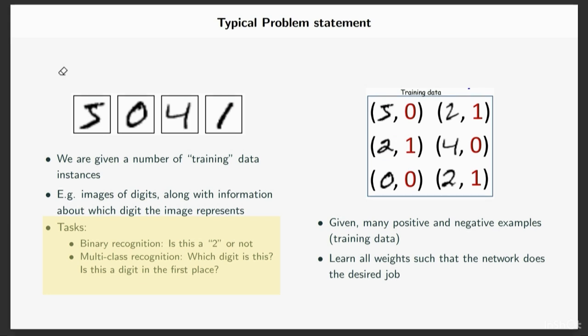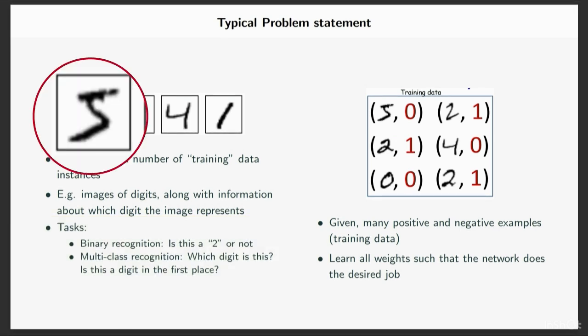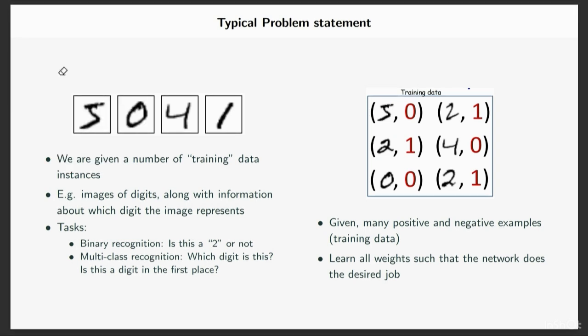So training data in handwritten digits will look like that. You will be given an image. This 5 is an image, a set of pixels. You can see them as a vector, and this vector can go as an input into the deep neural network, and you will see whether the output was 5 or not. If not, then use gradient descent, tune the weights, and keep doing this. You train your network with this labeled data, and at some point it will learn. Okay.